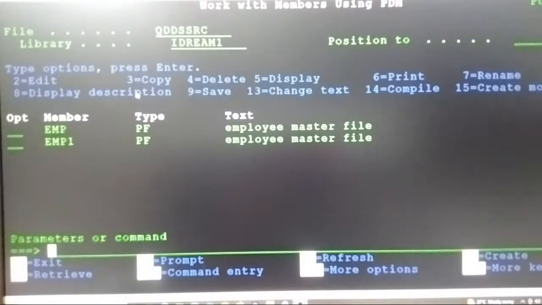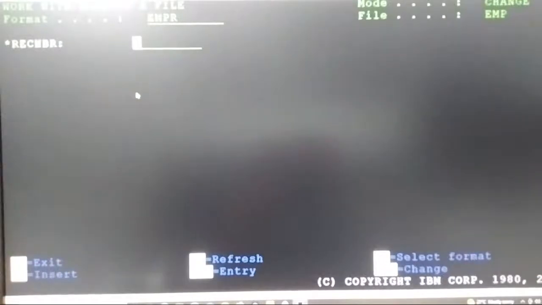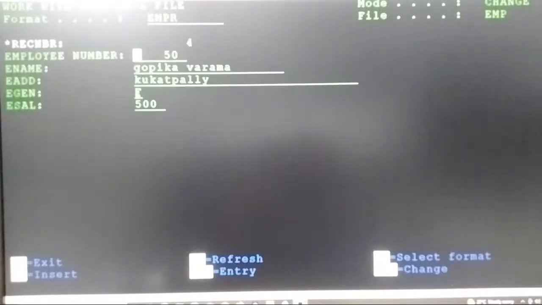And if you don't want to have this record in this file, and you want to delete that record using UPDDTA EMP1, navigate to that screen. If you know the record exists under the fourth record, then type the value 4 here and press enter.